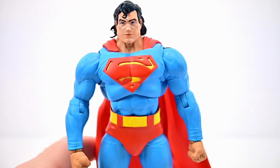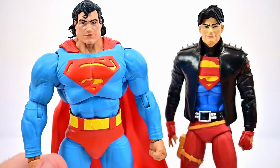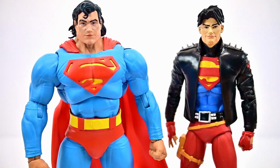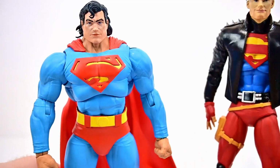And then to go along with it, from the Reign of Superman, the only figure we have so far is Superboy. And I know they have at least 2 other characters, Steel and Eradicator, so we'll have both of those at some point in time, but for now all we have is Superboy.